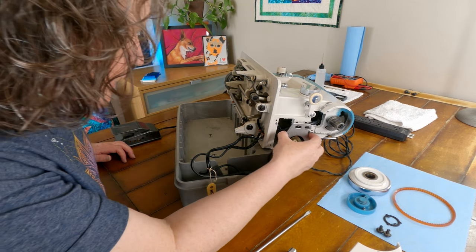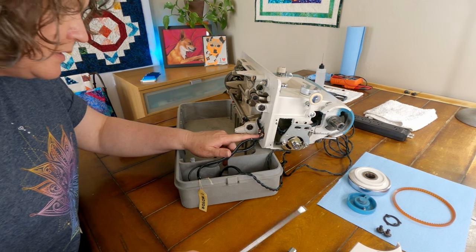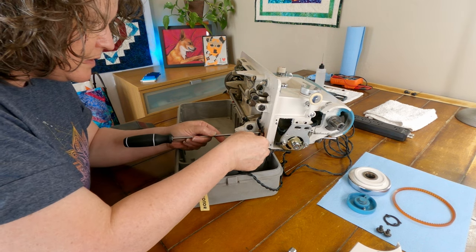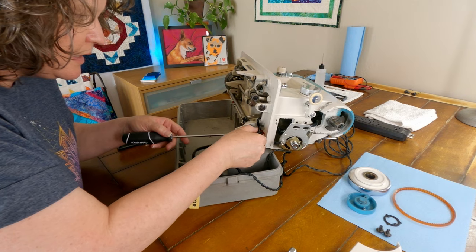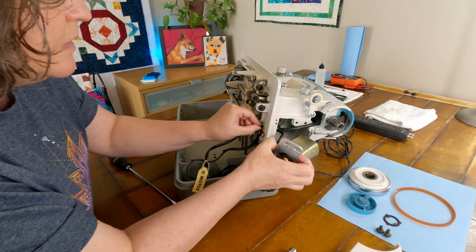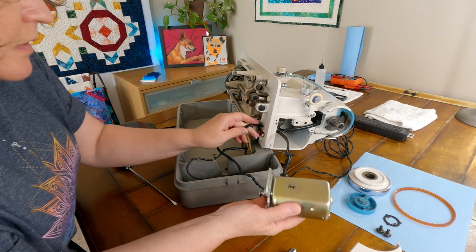It looks like it's being held in right here. So we'll just loosen this and hopefully give us a little slack that we can pull that out. There we go. Okay, well, there's our motor. Look at that. All right.